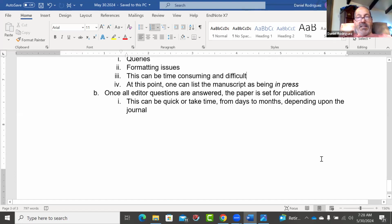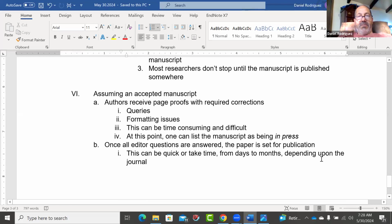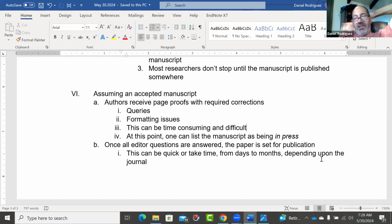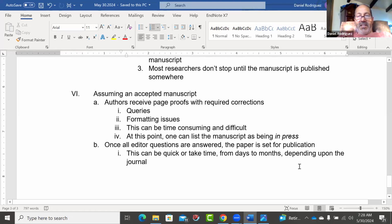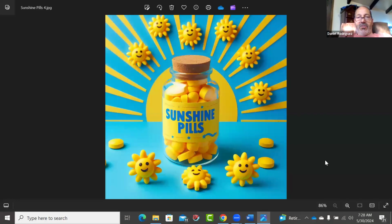Going from in press to actually being published depends on the journal, depends on what options they offer. Some journals give you online only until it's actually physically published. I like having a physical copy, because it's something you can keep, right? In your library. That's really nice, but eventually it'll get published. So I hope this doesn't dissuade anybody from wanting to get published. You should always want to be published, right? And that should be your goal.